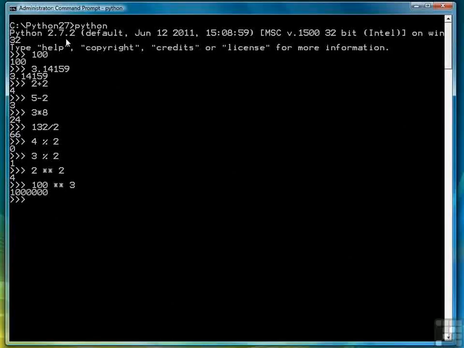When you're working with mixed number types in Python, such as integers and floating points, Python always converts up, so that 1 plus 2.2 will be equal to 3.2 rather than 3, because here Python will convert up from integer to floating point. And that's a great thing, because it'll keep you from accidentally losing some data.